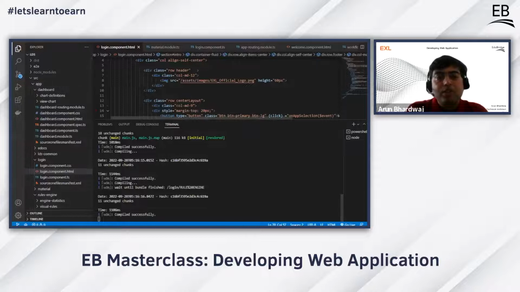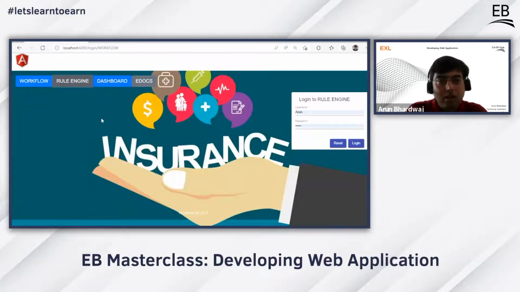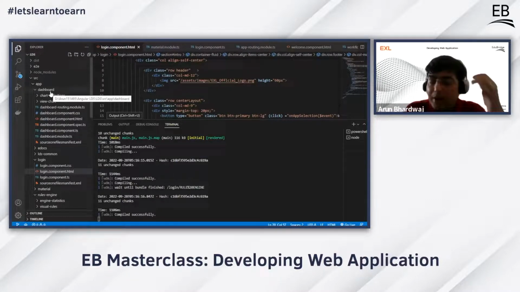This is VS Code, a tool which will help you write TypeScript, JavaScript, and HTML code. Here you can see the main login page of my application, right? If you have an idea about Angular, how many of you have hands-on experience with Angular?